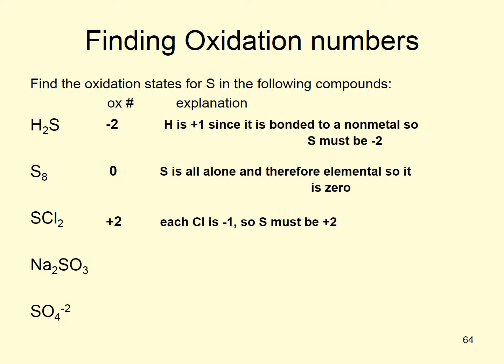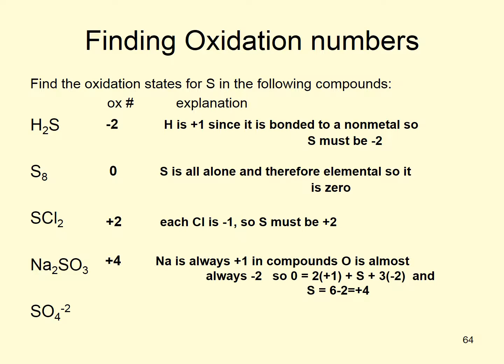Okay, for Na2SO3, we can use first the second rule that says that Na in any compound is going to be a +1. There's 2 of those. Oxygen, there's 3 of those and they're each -2, so that's a -6 and a +2, so sulfur has to be a +4 to balance that out. Sometimes you can use a little bit of an algebraic equation here, that the total charge is 0, so there's 2 +1s, whatever sulfur is, 3 -2s, that'll balance out. You can solve for sulfur and you get +4.